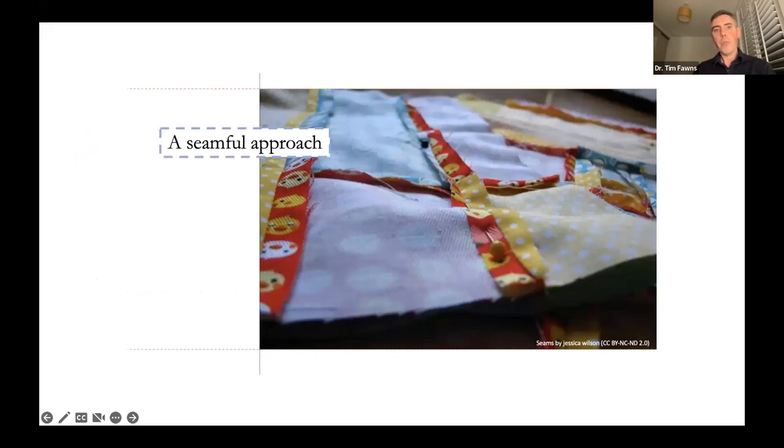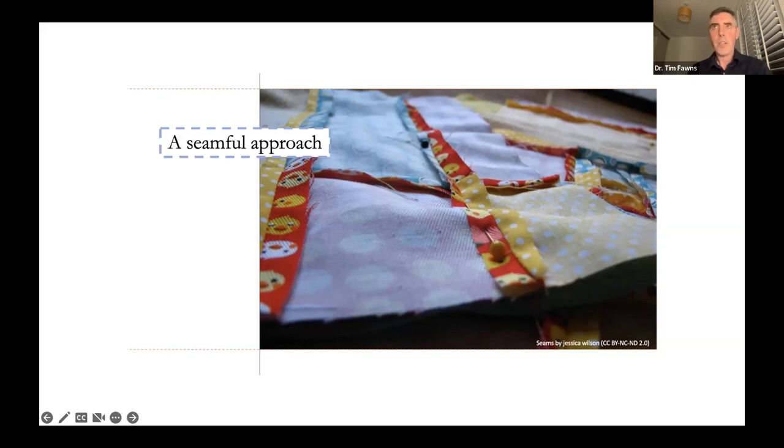So a seamful approach is where you can actually see how education is supposed to happen, and you can modify it. You can see the working parts. If you think about an iPhone, for example, it's seamless in that you can't understand or access the workings, you can't change them, you can't get under the hood, to mix metaphors. Whereas a seamful approach says, this is how we're doing this. This comes back to the articulation of rationales for why you've designed something the way that you have and how you want students to help you complete your designs.